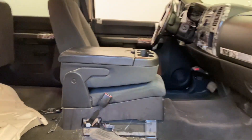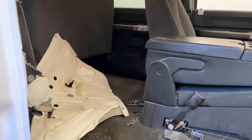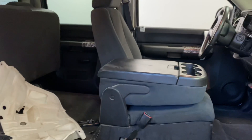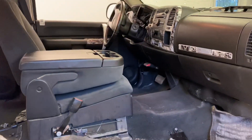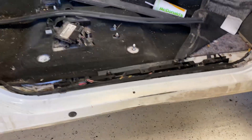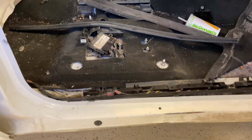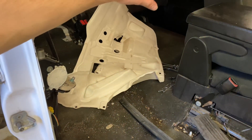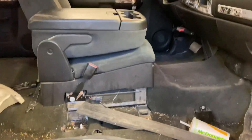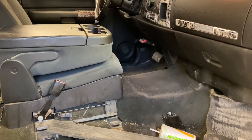The reason I had started taking my whole interior apart — as you can tell, there's only half of the backseat and the driver's side front and center seat still in — is because I thought I was going to replace this rocker, so I wanted to get everything out of the way. But while I'm at it, since I've already taken that all out, I'm going to take the rest out and do the most thorough detail this truck has by far ever seen. That's what we're doing today.